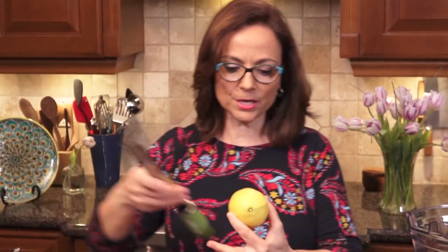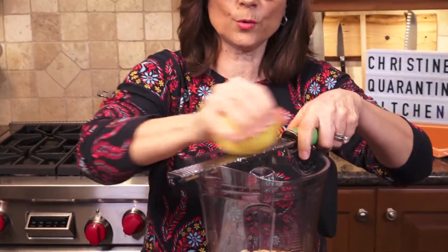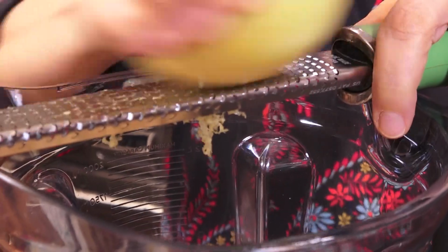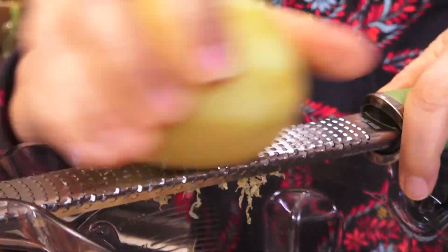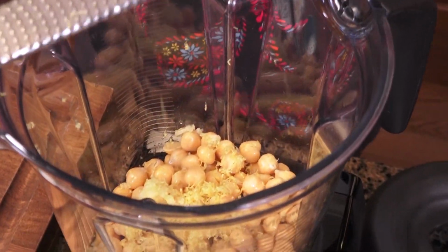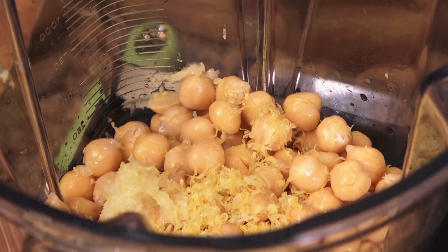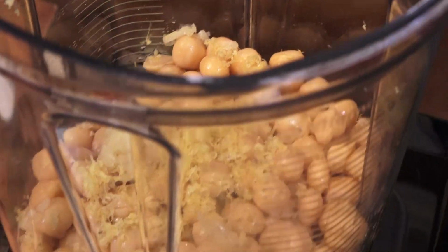Then lemon zest. To me, I love using a combination of the outside, so the zest of the lemon. That's going to go in. It adds something totally different than acidity. It's that citronella, beautiful essential oil. Again, you don't have to do this. But why wouldn't you? If you have a lemon, go ahead. Do it.